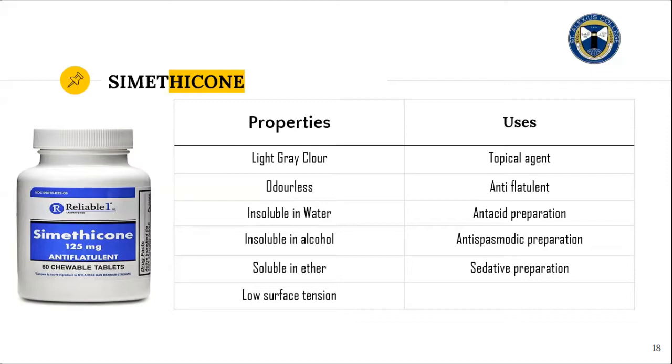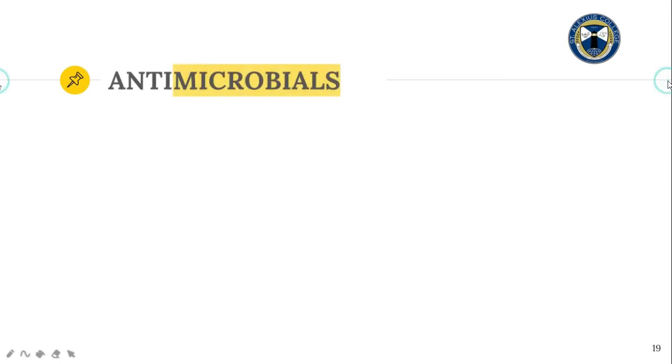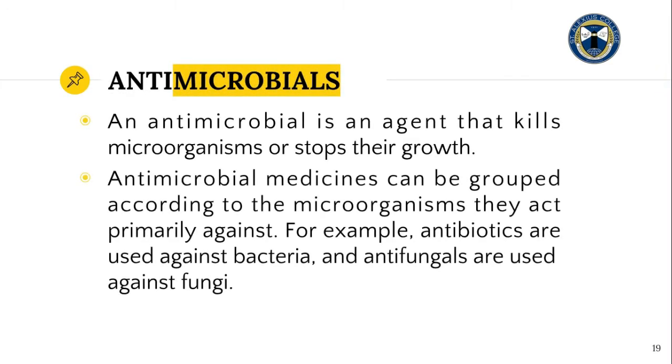So the sedative preparation includes the barbiturates, the opioids, and sleep-inducing drugs such as zolpidem. And these are drugs that are usually in the form of pill or liquid. An antimicrobial is an agent that kills microorganisms or stops their growth. Antimicrobial medicine can be grouped according to the microorganisms they act primarily against. For example, antibiotics are used against bacteria, and antifungals are used against fungi.